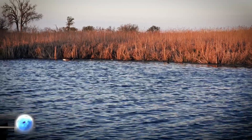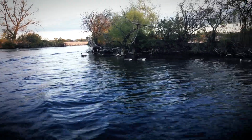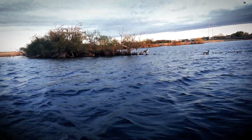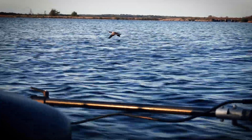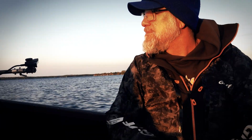All my might. There are some giants in here. I have gotten a few 10-inchers. We might have to free roam, but right now we're sitting on kind of a crib spot. So we'll beat up what fish are here right now, and then we'll probably slide out and look for the giant schools. I had a school the other day that was, I don't know, 150 feet long, and they're all 9-inch average fish. So it was a lot of fun for customers and for me too. So we'll see what happens here.